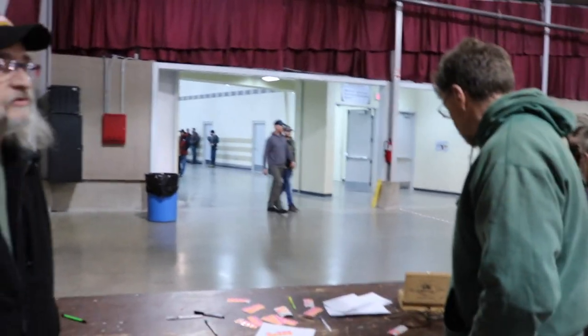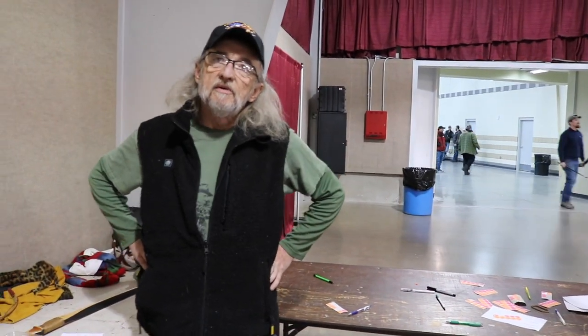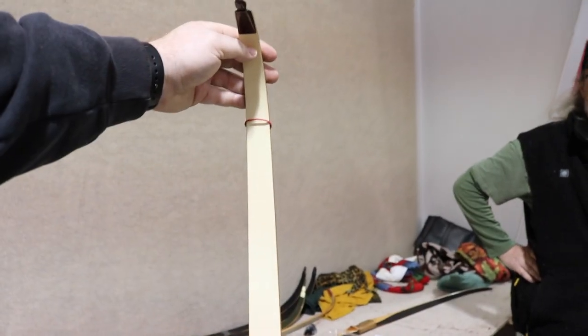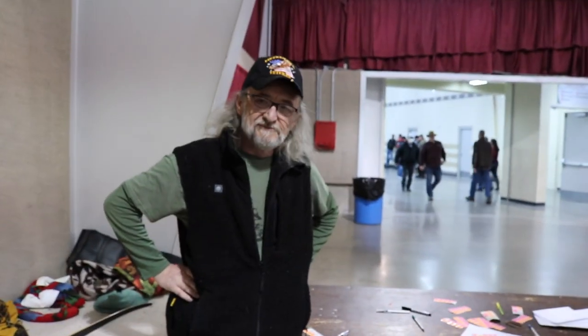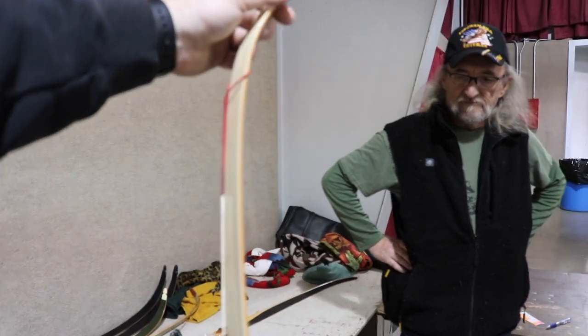How many bows did you bring out? I brought 130, and there's probably been 60 to 80 consignments. That's what I like about Lonnie, folks — look at the quality of the bows he picks up. He's not out there getting bows that look like they were dragged behind a pickup truck. Those aren't the kind of bows he deals in.